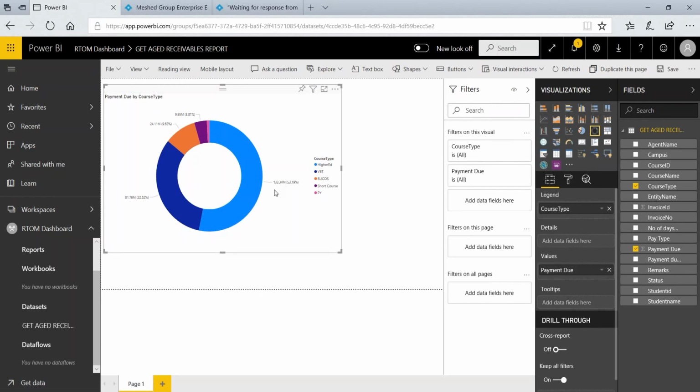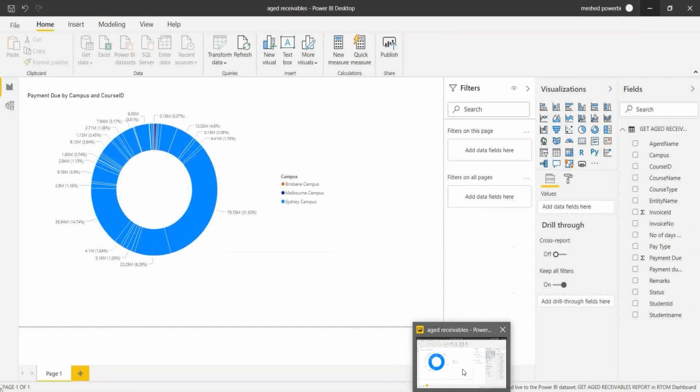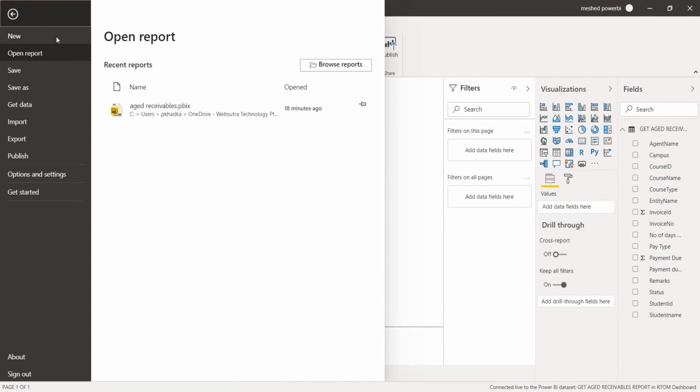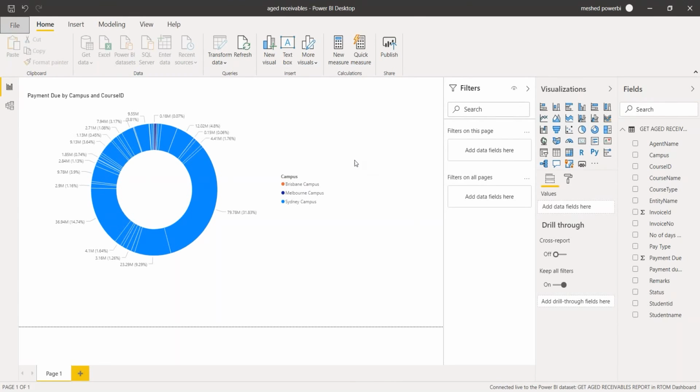Using your Power BI Pro account, you can also use your Power BI desktop. That's another app that you can download onto your desktop. And again, you can represent the data in your Power BI desktop app as well.